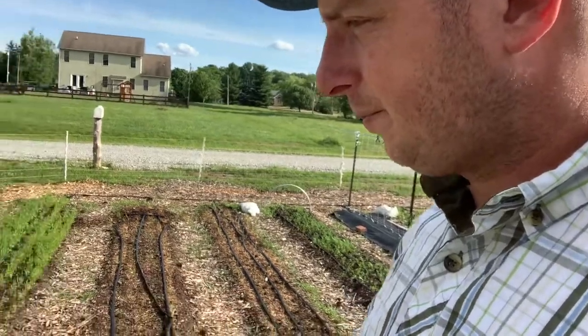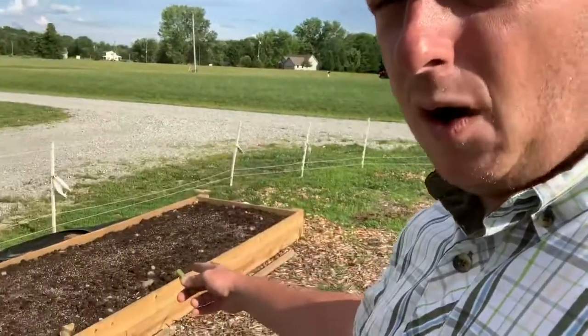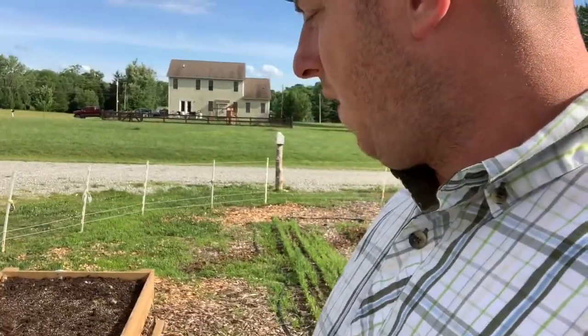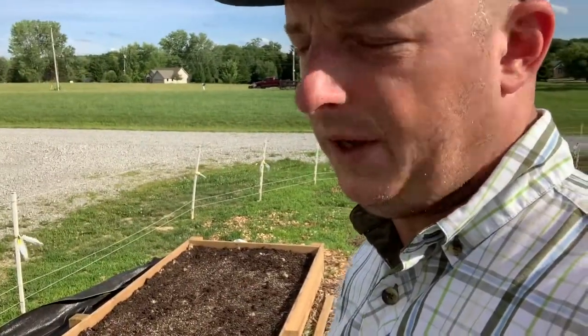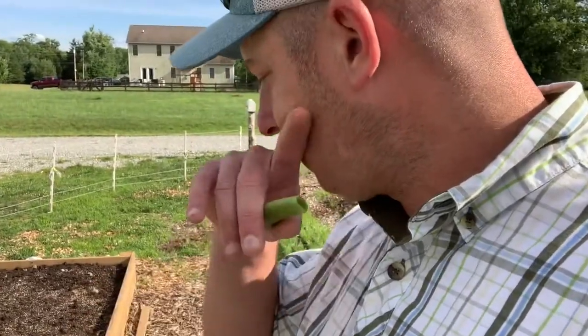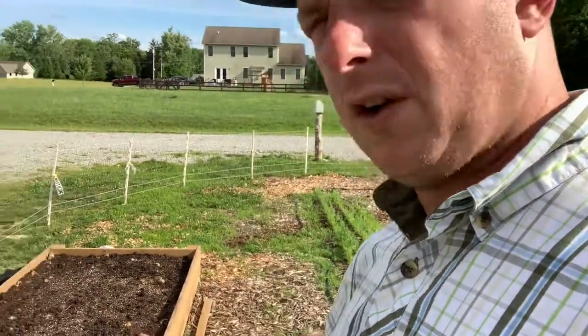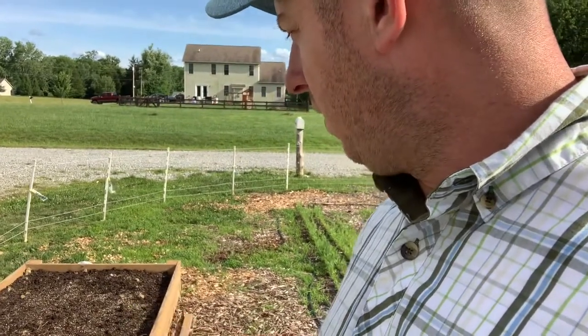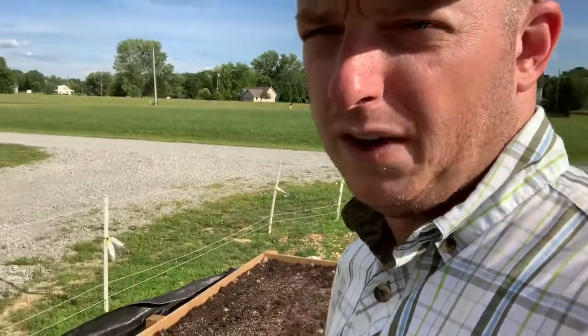So that's that. I got the box topped off for our strawberries, but since I didn't have strawberries and I won't be doing them till the fall, I went ahead and seeded this in carrots last week. So it's important the first 10 days or so you keep it really wet. They're barely starting to sprout, but I'm gonna keep this wet for a few more days. And while we're gone, we're getting some rains, so that should really help that out.